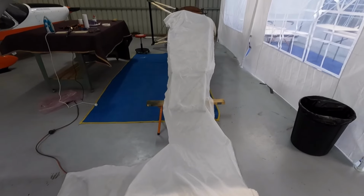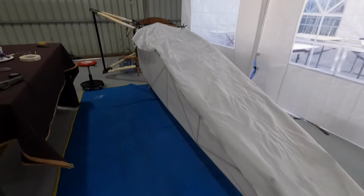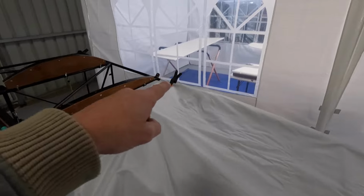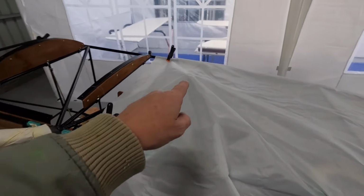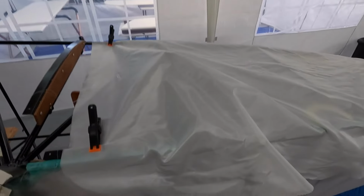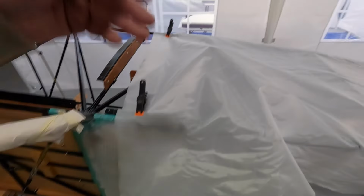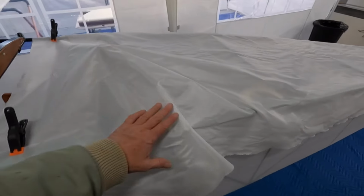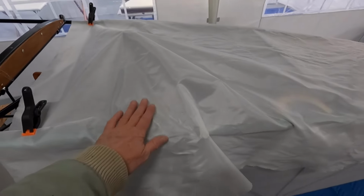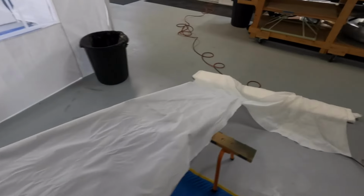Right, next side looks like I've got enough fabric, which is good. So I'm just going to peg it out. I'll probably cut the footstep first to give me a bit of wiggle room. Leave plenty of, I'll divvy this up. I've got about 12 inches there. So slide it up a bit, get the foot peg cut out, maybe these bits. You just have to be careful when you flatten it out, it doesn't exit stage right or left.